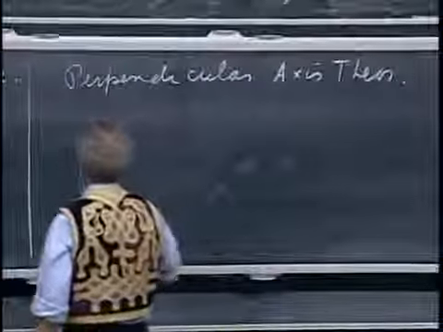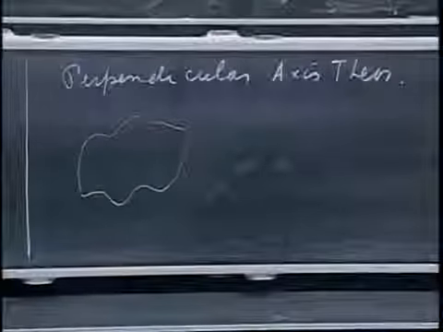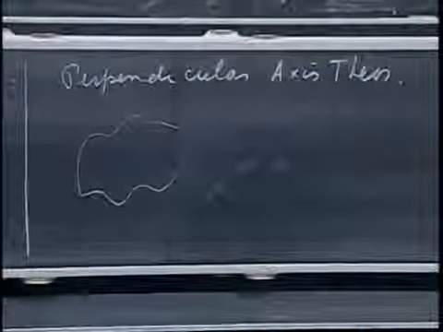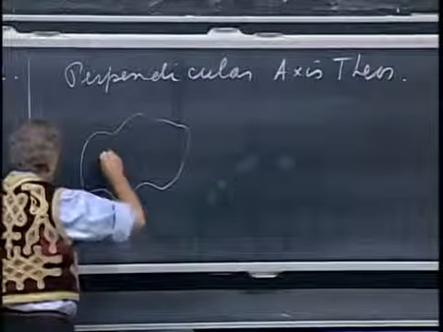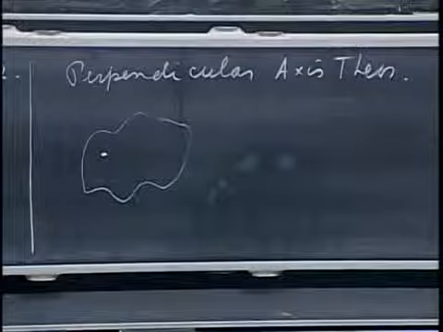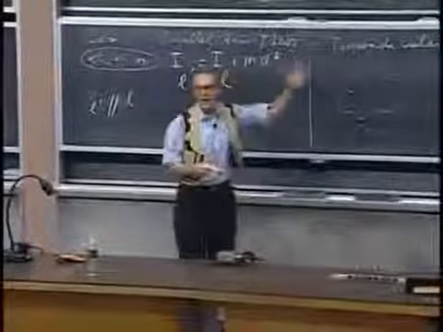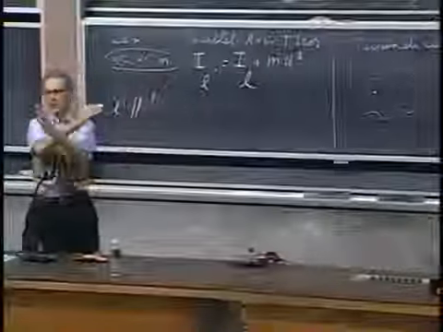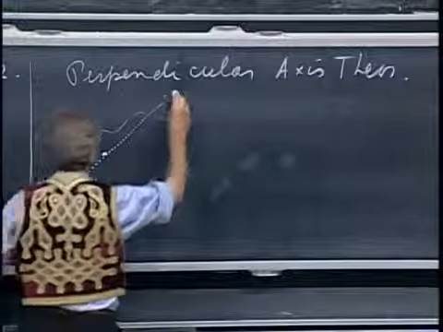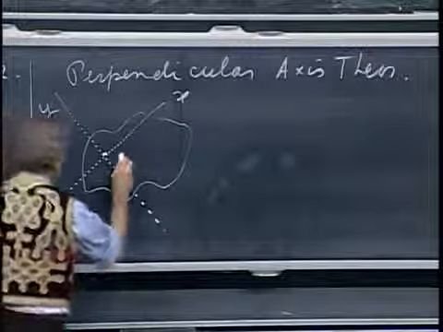If you have some kind of a crazy object, which of course we will never give you, we always give you a square or a disk, but it has to be a thin plate, otherwise the perpendicular axis theorem doesn't work. Suppose I'm rotating it about an axis perpendicular to the blackboard through that point. I call that the z-axis. It's sticking out to you. That's the positive z-axis. I can draw any xy axes where I please at 90-degree angles, anywhere in the plane of the blackboard. So I pick one here, I call this x, and one here, I call that y. So z is pointing towards you.